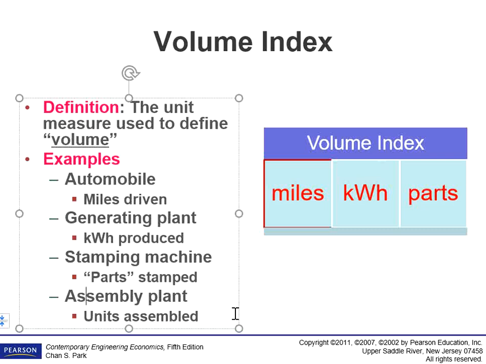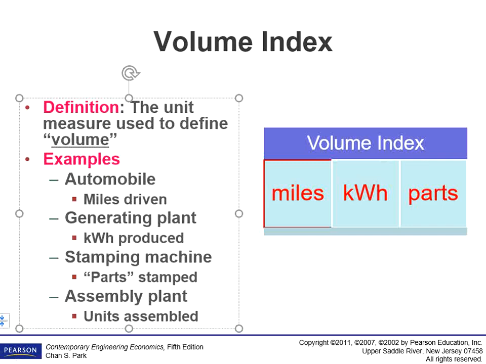Let's say the cost of a material used in making a car. It depends on how many cars we make. So the number of units is important to know the cost of the material. If you made 100 cars, the material you have used is different, right? So what is the volume? The number of cars is the volume in that case.